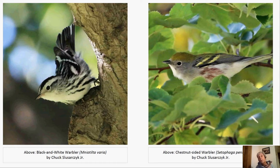But here's a cool thing about black and white warblers. They move around on the trees, often on the trunks of trees. So not always on branches, jumping from branch to branch or twig to twig. They'll often move along the limbs and on the trunk of a tree, maybe a little bit more like a woodpecker or a nuthatch. So again, that simple behavior. You might see a bird that just zooms to a tree trunk, goes to the other side of the trunk, and you're like, oh, that was not a nuthatch, that was not a woodpecker. Comes out the other side, oh, black and white warbler. Because you've already been focused on the behavior of that particular bird.